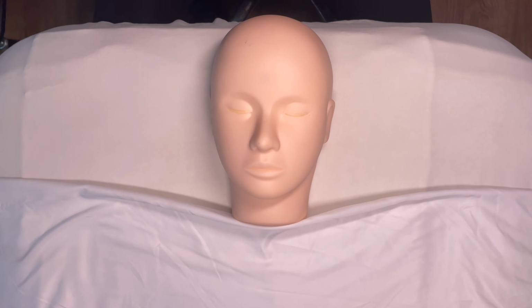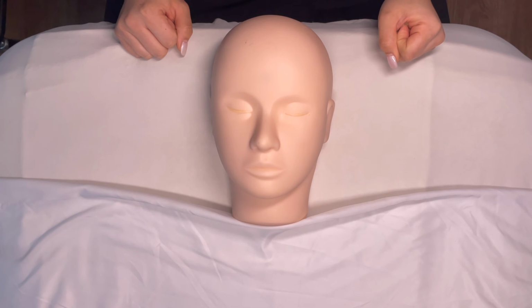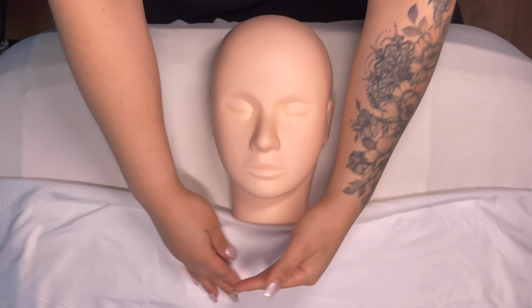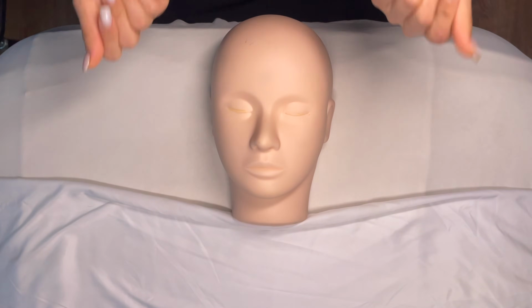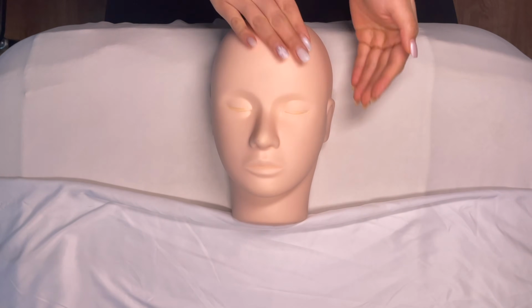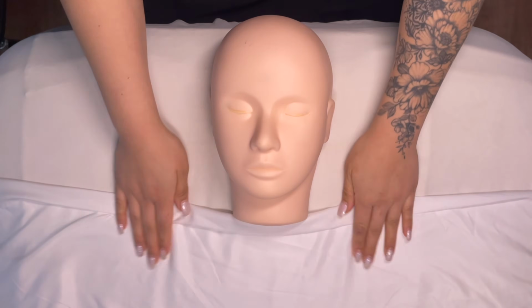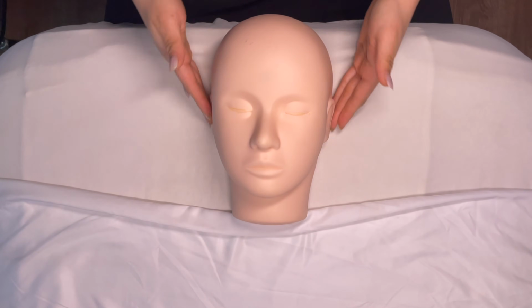Okay, and then we're gonna get our sponges, we're gonna remove, and I like to remove starting on the forehead, because if we start on the chest area, we're gonna pick up a lot of the cleanser here, and then we're gonna be left over with other cleanser on the face. So we wanna make sure we're getting the face the most clean, and then moving back down to the chest, okay, and making sure you're wiping also on the shoulder neck area.